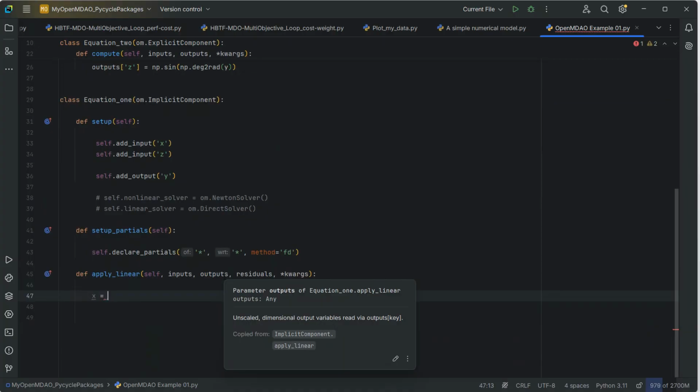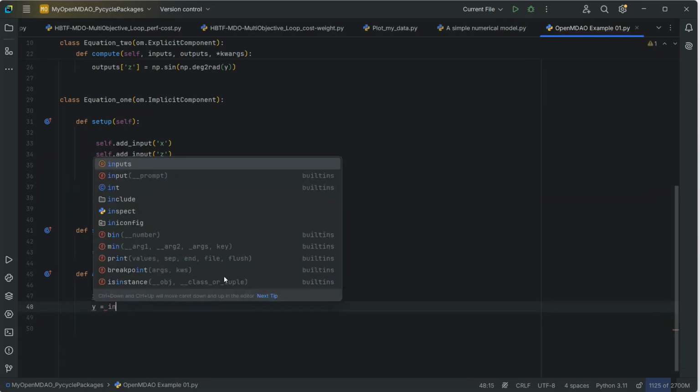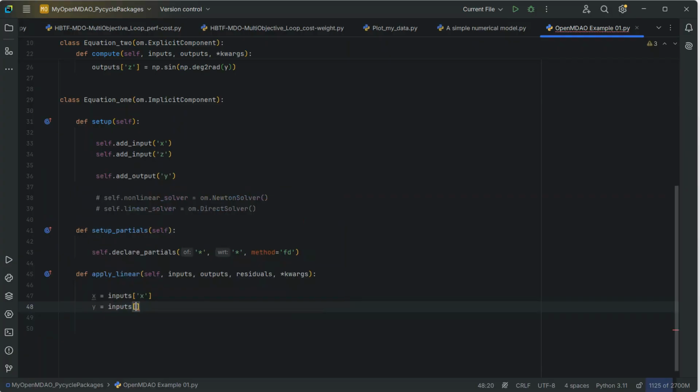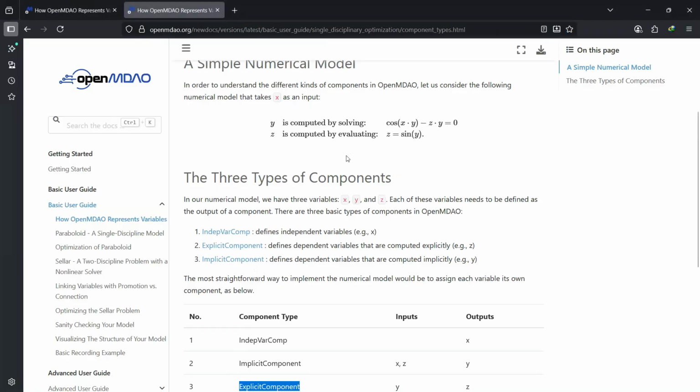So x is the input that we had, and y is the output. y is the output of this equation.